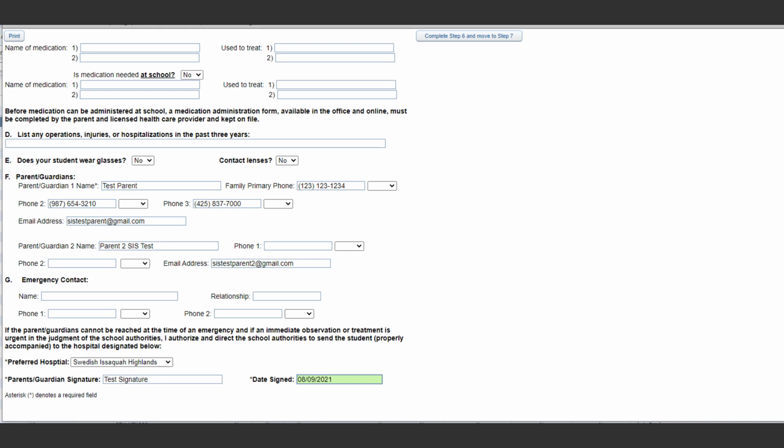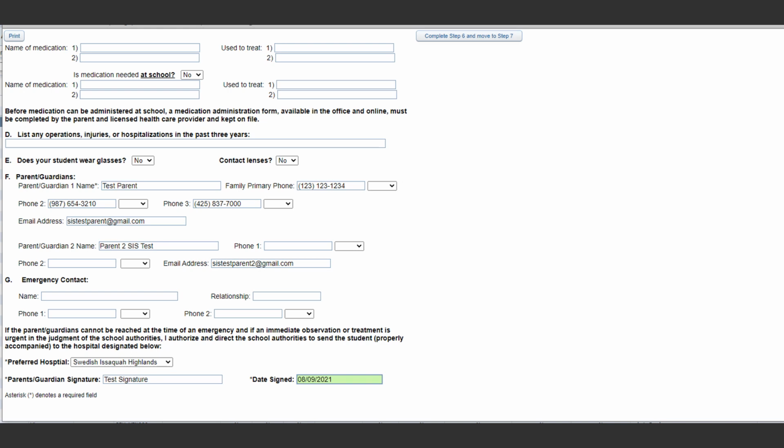Any demographic information, parent information, and emergency contact information will be pulled into these forms from Skyward, but you can change that information if necessary. If your student has a second family, you can enter them as an emergency contact on these forms since their information is not on these forms otherwise.